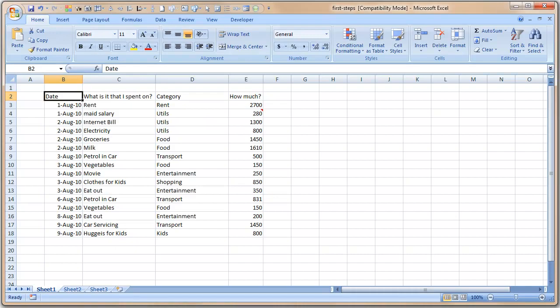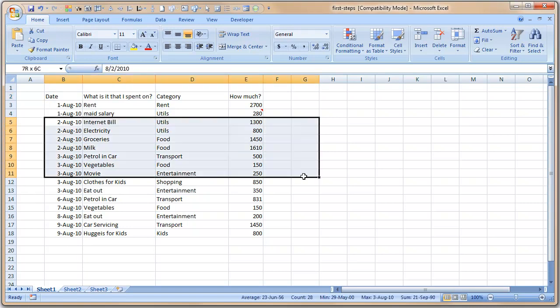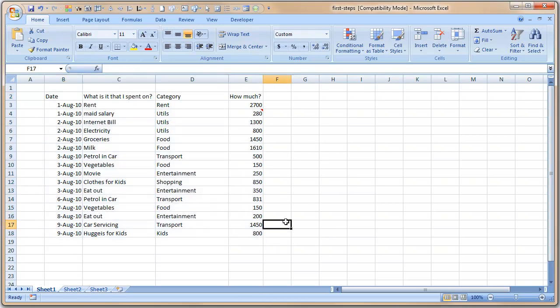So remember our last video's example where we were creating a monthly expense worksheet. What I have done is I have added a few more details to the worksheet. If you remember, we just had 2 rows. Now I added a bunch more. All this information was added.